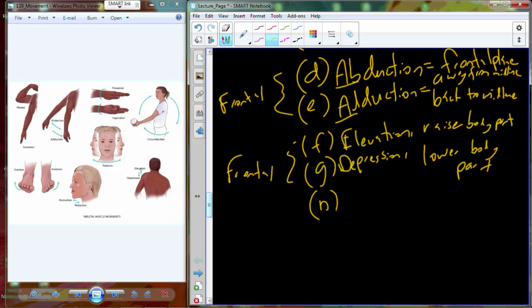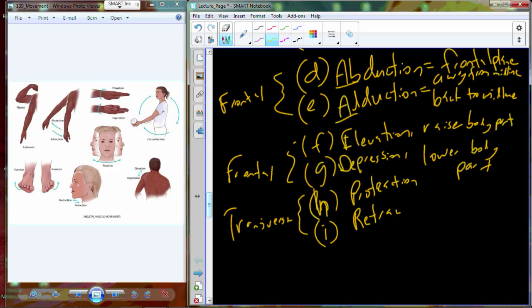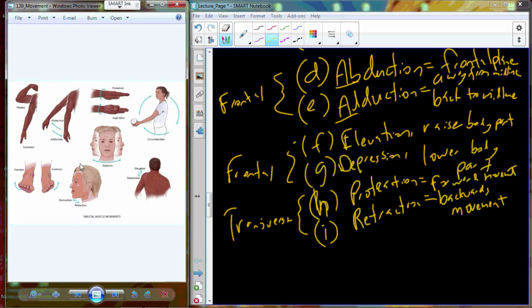The next pairing here is going to be transverse plane. That's supposed to be an H. That's a terrible H. This is going to be transverse plane, and they're going to be protraction and retraction. Protraction is going to be a forward movement. And then retraction is going to be a backwards movement. So this is that picture here illustrating protraction and retraction. Moving the head out, the chin out, or moving it back.